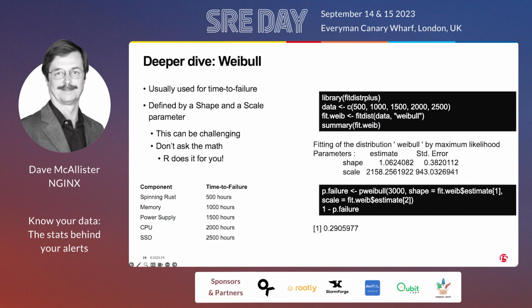So, a new distribution, probably to a lot of you here, is called Weibull. Weibull is time to failure. And this is a very simple example, and I admit it. Don't ask the math. The math is another 3 or 4 pages of stuff, and I don't want to go into that for this. But R, fortunately, has all these little cool things that you can just call and do Weibull. And by the way, things like Datadog or Splunk or Elastic, I believe, all allow you to make R calls. And so you can just call off to an R routine and actually produce this.